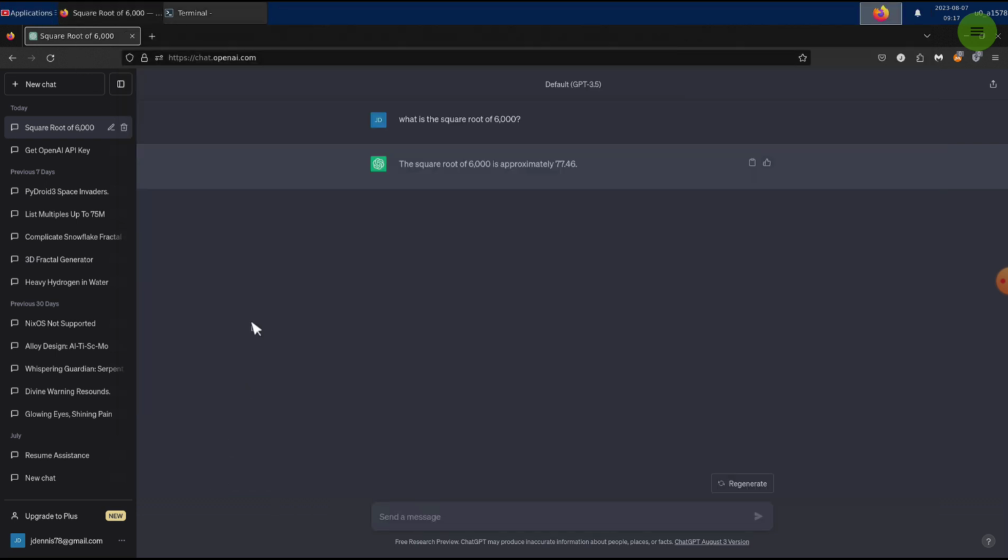If you see, ChatGPT in the browser uses 3.5, and in the command line it uses 3, but it has access to 3.5 data, I guess. It's kind of how it explained it to me.